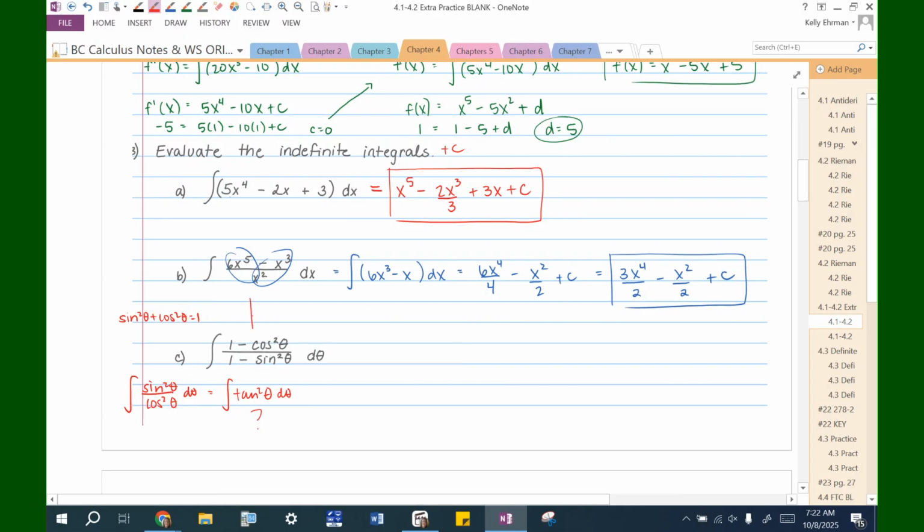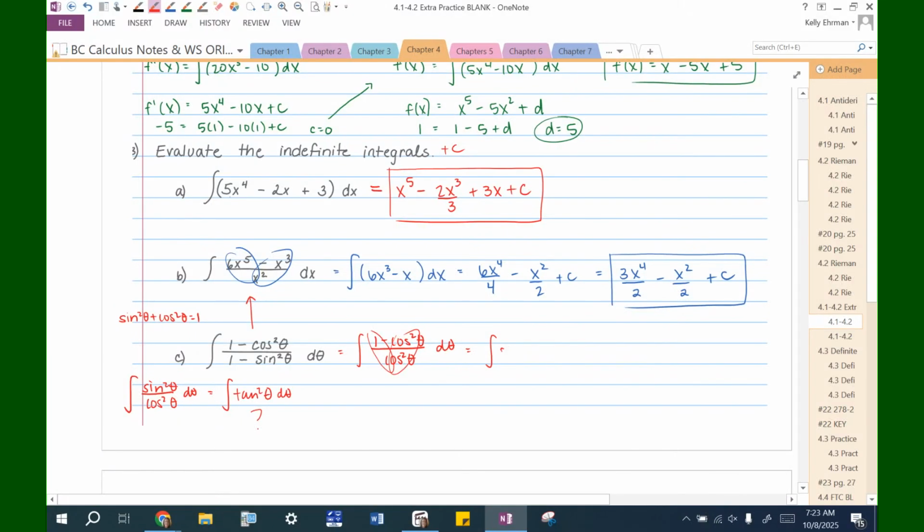Well, look back to part B. I do have a fraction here. So what if I just change the numerator, so I have just a single term in the denominator, because maybe division will help me out here. So if I keep it 1 minus cosine squared on the top divided by cosine squared on the bottom, now I can do that division thing again.